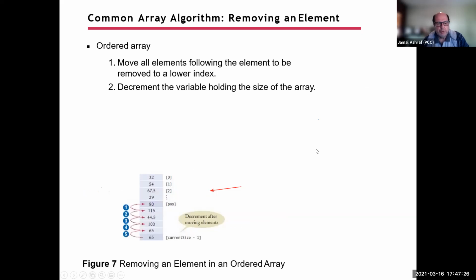Okay, what else? So if we have an ordered array, if my array is sorted, we got to move things around. So that's one of the things that we're going to have with array, that if we're doing a lot of deleting and insertion, especially if it's sorted, it's going to take a lot of work. So that's what we got to understand, and that's what we got to know. That doesn't give us permission not to use the array at all. Array has its place, and we're going to talk about that on Friday.